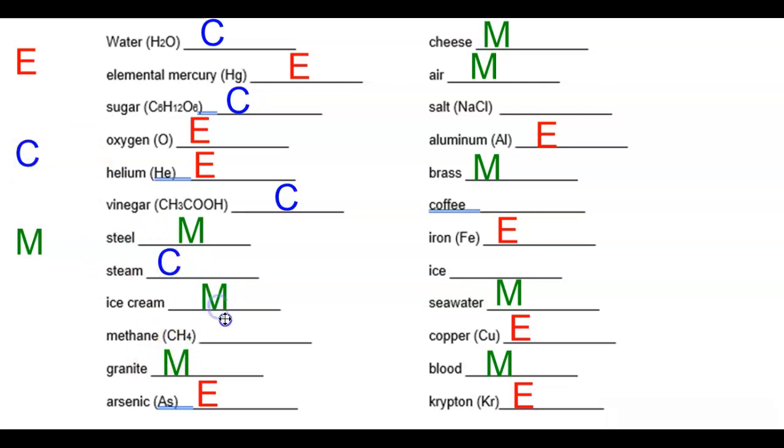Methane has a formula. Salt was an example from our notes of a compound. Coffee, we left that out. Look at that. Water and coffee and sugar and whatever you add to your mixture. Ice is made of water. Again, they're hoping that you remember that steam and ice are just different forms of the same material. They're forms of water, which is H2O. All right. Good work if you got all those right.